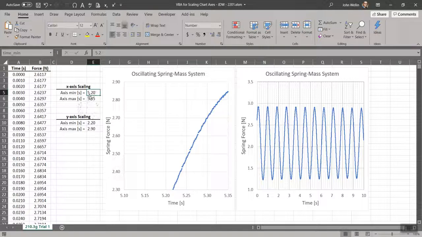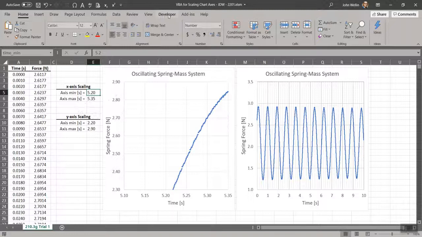But there's a way that can be done by extending the capabilities of Excel with the Visual Basic Editor and using Visual Basic for Applications. So that's a key reason why I'm showing you this today. Not that this is a necessity, but it's just a flavor of what can be done to extend the operating capabilities here in Excel.